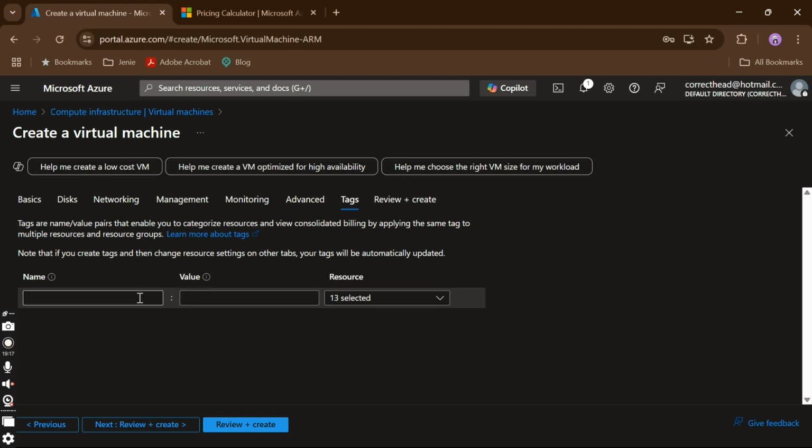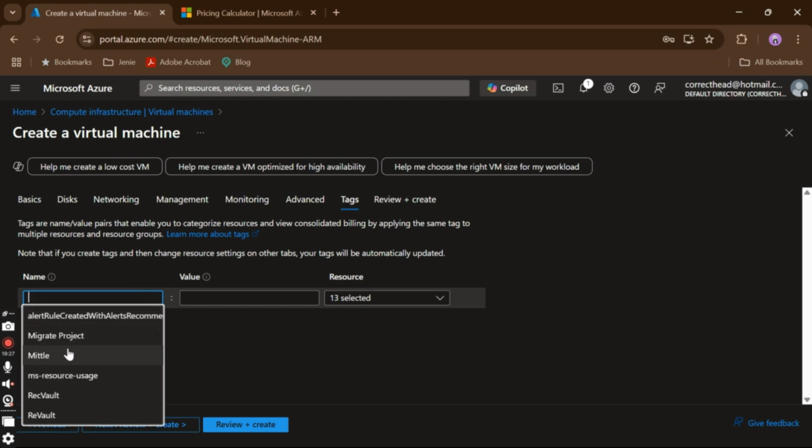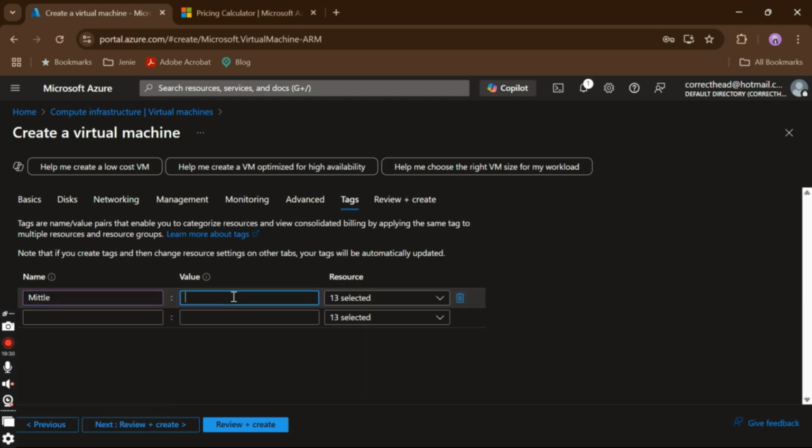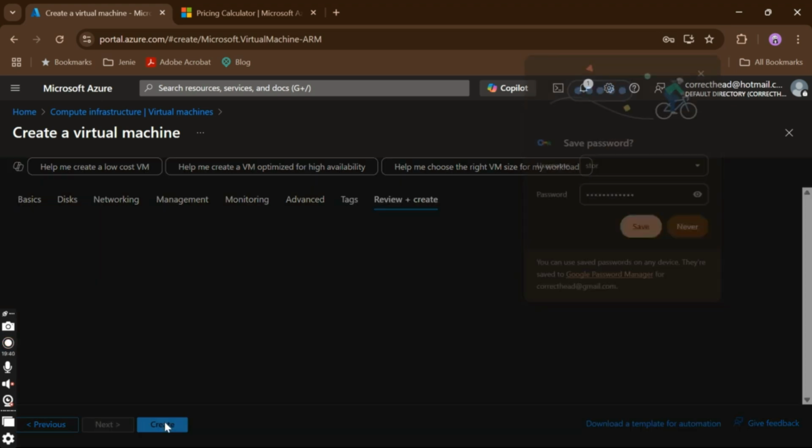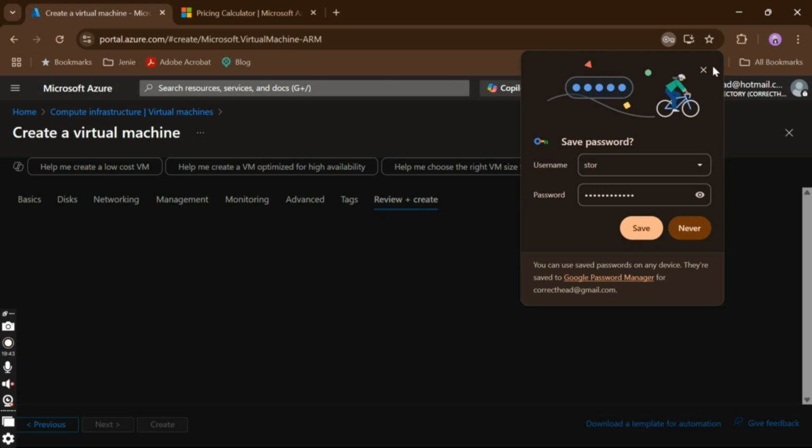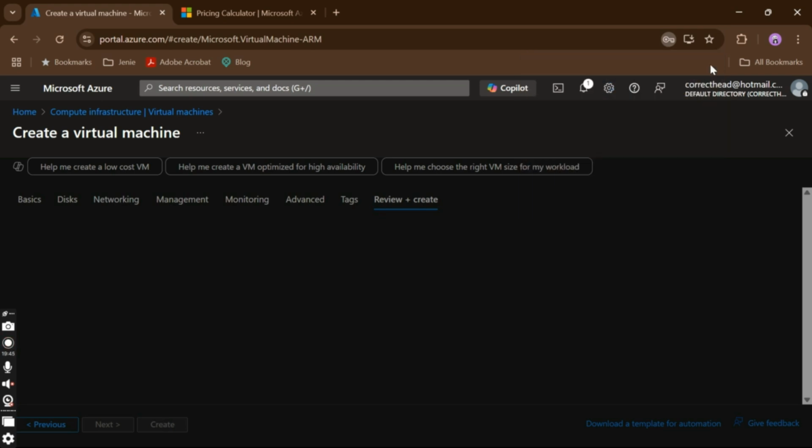Tags is just to put a tag on your resource so that it's easy for you to search and all of that. So if I want to put a tag, I can put my company name. I can put Mittel as my company name, and I can put the department as sales. So anytime I'm searching for sales virtual machine, it's going to come up. Then I do review and create, which is the last section of creating any resource in Azure.